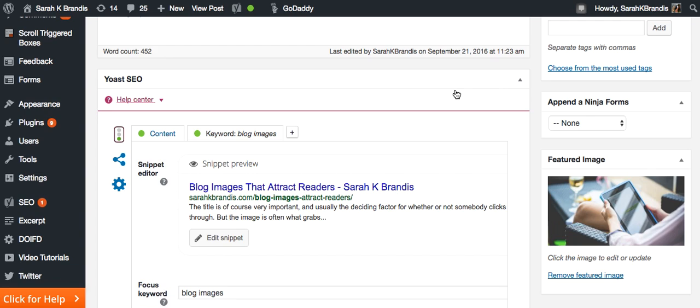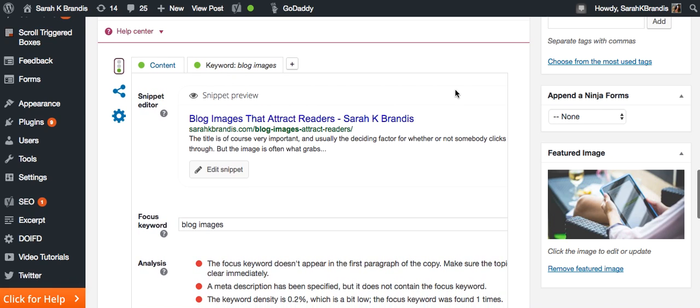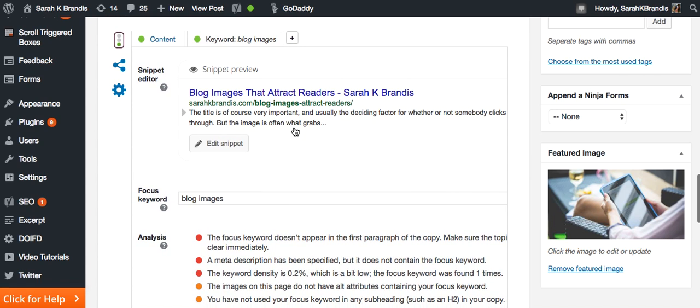It's how it shows on each blog post. So it won't be visible from the outside to your readers, it's just visible to you in edit mode. And it's just this little block at the bottom of your blog post that gives you some guidance, and it's also a little bit of framework to do a bit of tweaking. So this is a snippet editor, and this is a really good tool. So you've got your blog title, you've got your URL, and this is the snippet. So this is what pulls through into Google search results.